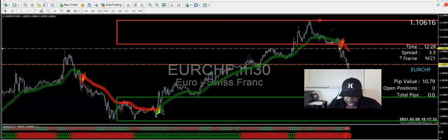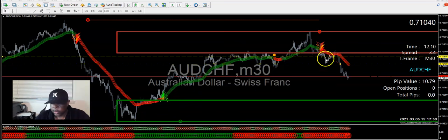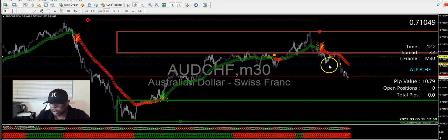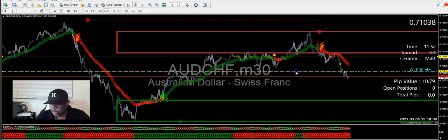And then we was in AUD Swiss. Let's look at that. Same thing. I'll move myself out of the way. I'm sorry, I got to keep moving myself out of the way for price action so you can see. So this is the first position. And let me pull this one up too. All right, and there's the second one. Second one was right here. That was my entry. And it was right here. And you see they leave evidence of where the targets were, so you can see they were hit.